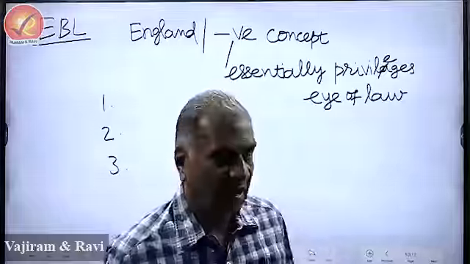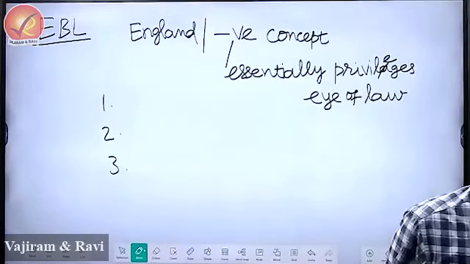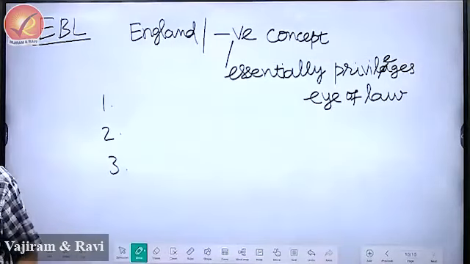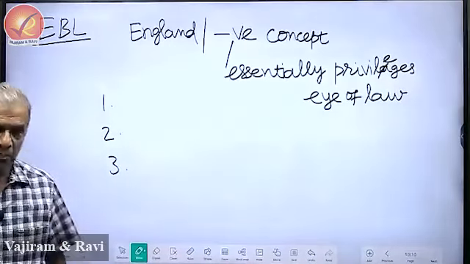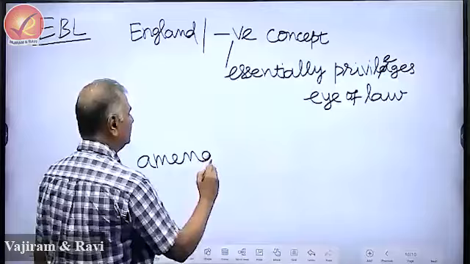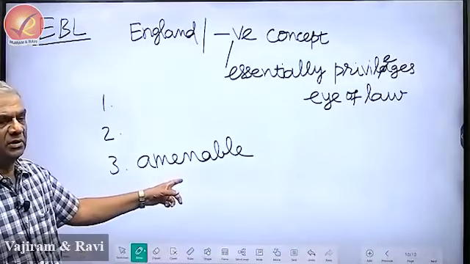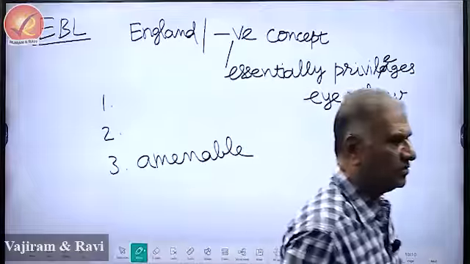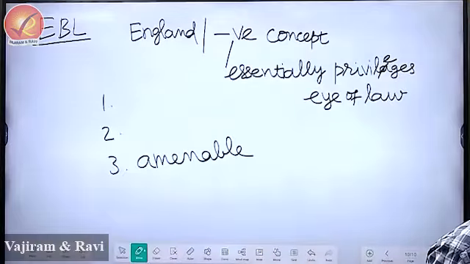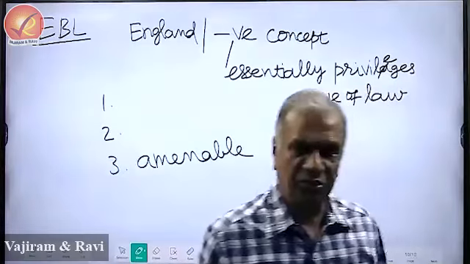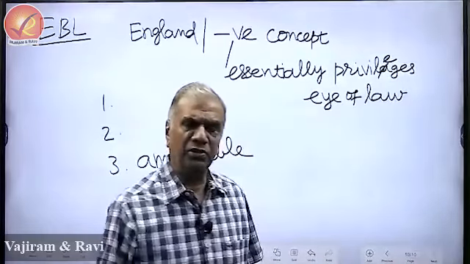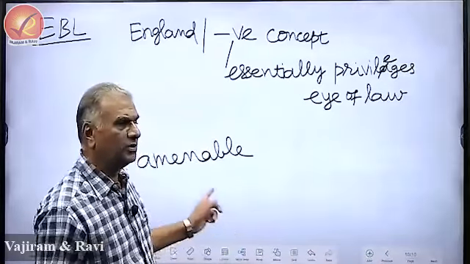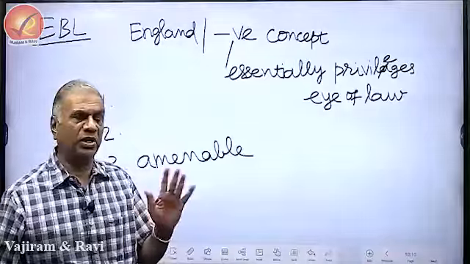Third one, all persons, whether high or low, in rank or position, shall be equally amenable to the jurisdiction of the ordinary courts of the country. Ordinary courts means courts that are common to everybody. So the third principle says that no special courts can be established to try special individuals.